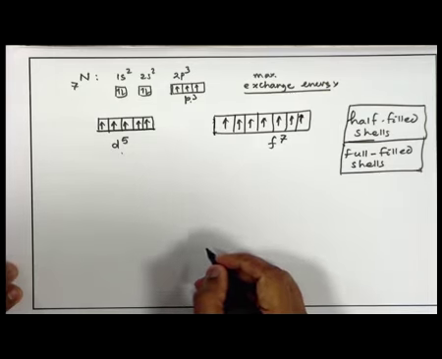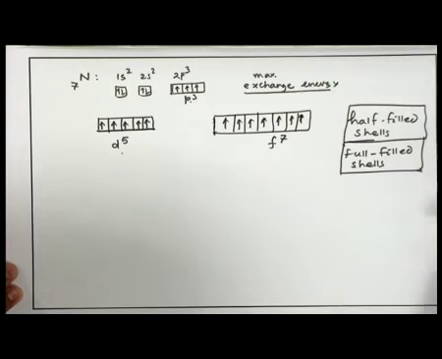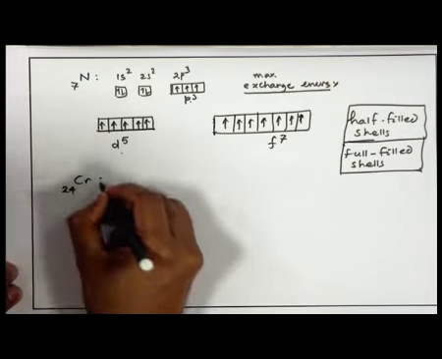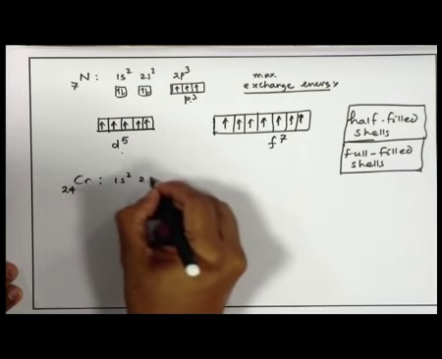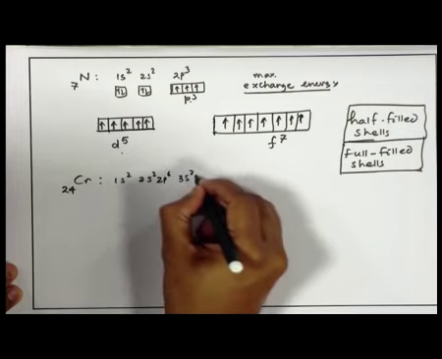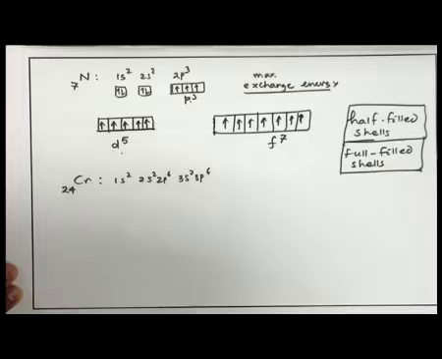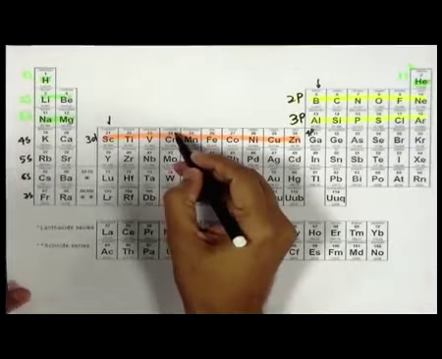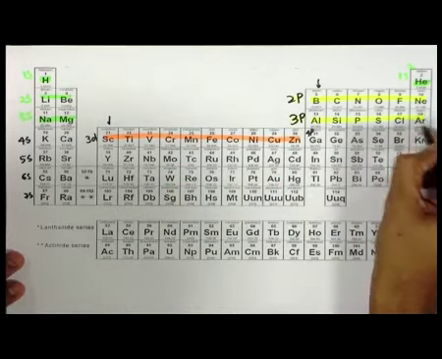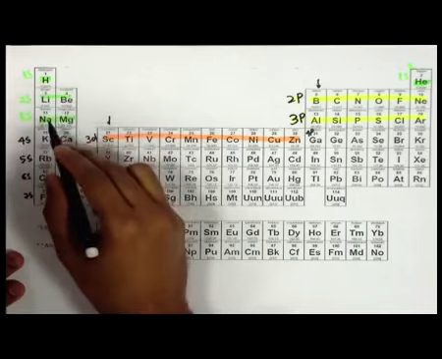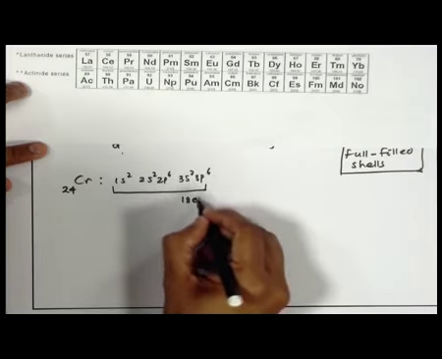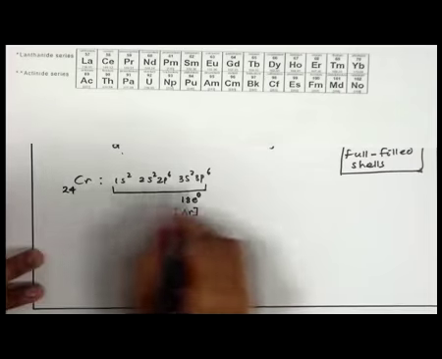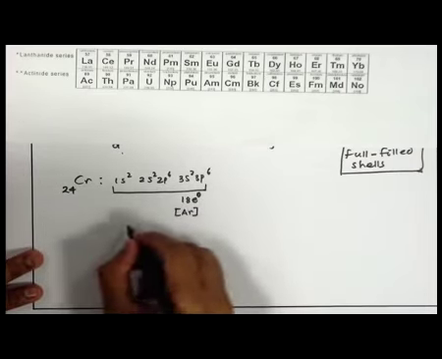We will now take up 2 more examples. The first example is chromium. We have 24 electrons in chromium. So, for chromium I can write 1s2, 2s2, 2p6, 3s2, 3p6. If you see, chromium appears here in this place. Before chromium, argon has 1s2, 2s2, 2p6, 3s2 and 3p6. If you check this configuration, I have 18 electrons here and this is the configuration of argon. So, instead of writing all these things, I can write simply argon and then follow what is coming.